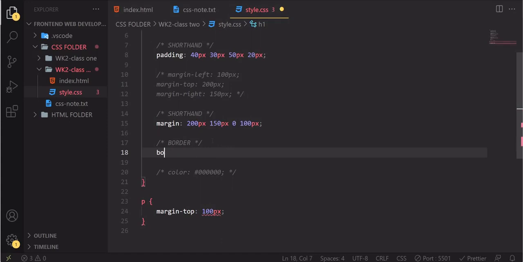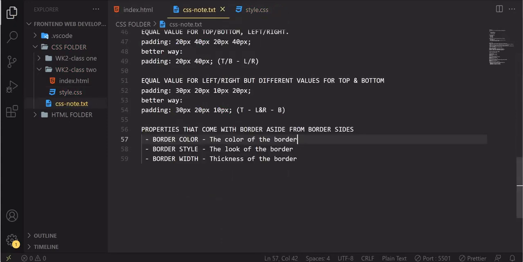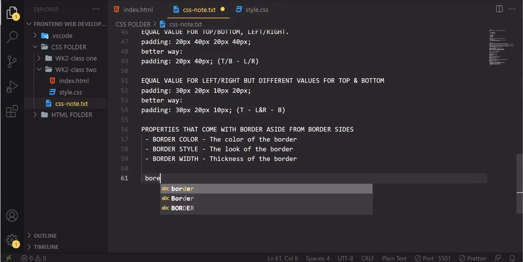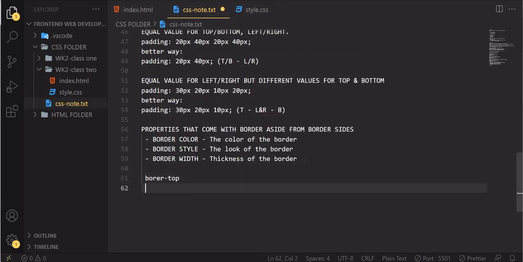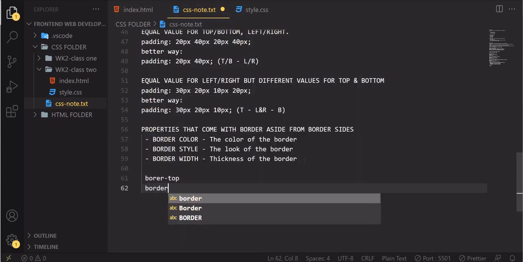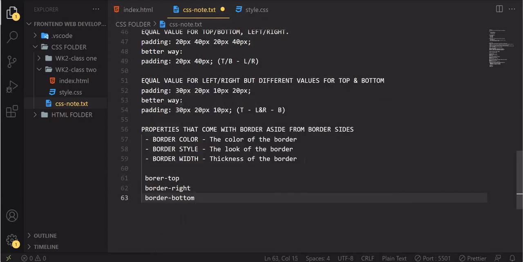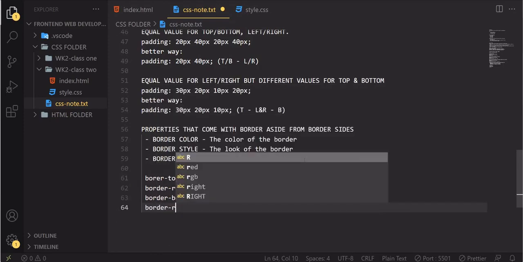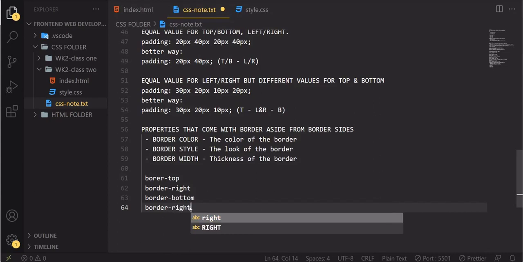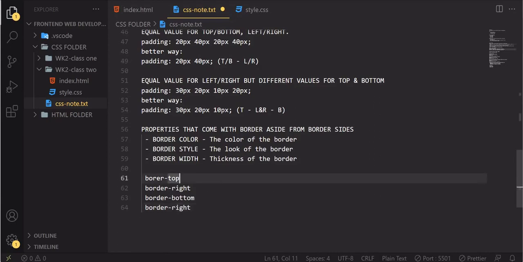Okay, let me show you something, please. Just observe. We have border top, we have border left, we have border bottom, and then we have border right. Very simple. These represent the sides of the border. Now for each of these sides, you have to ask yourself, okay, what do I want for this border? I want border width. That's talking about the thickness of the border.